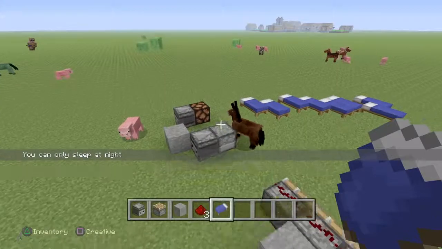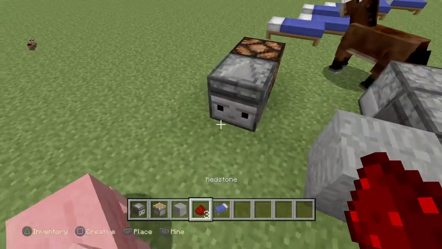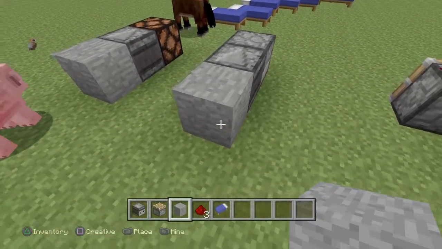But guys, yeah, I hope you did enjoy this video. I tried to do it as best I could. I tried to show you as good as I could on that. As you can see, it lights up the block, and that can dispense something.